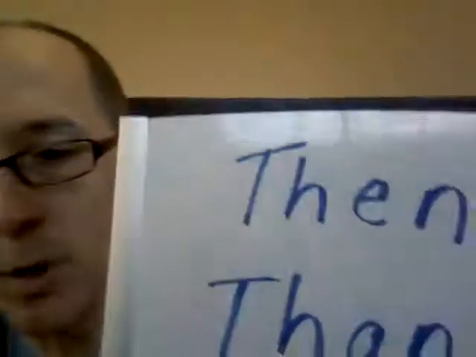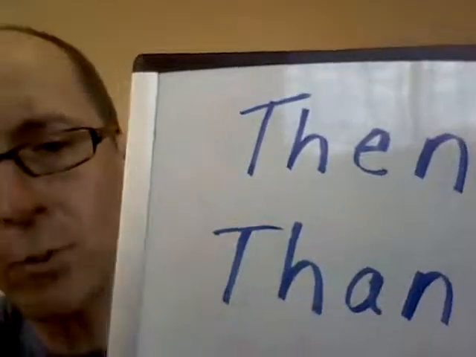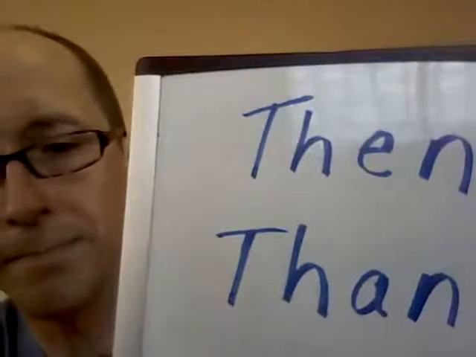We're going to talk about two English words which tend to cause a lot of confusion because not only are they spelled almost exactly the same way, but they even sound almost the same. And depending on your accent, you might not even detect a difference when someone is speaking. The two words that we're talking about are these ones, then and than. How do we know when to use each one?